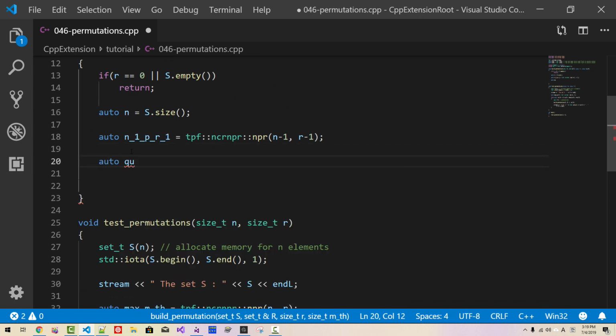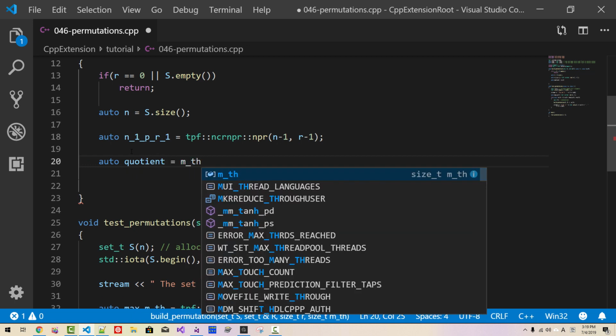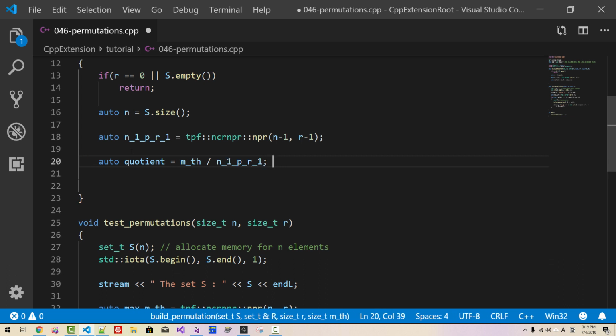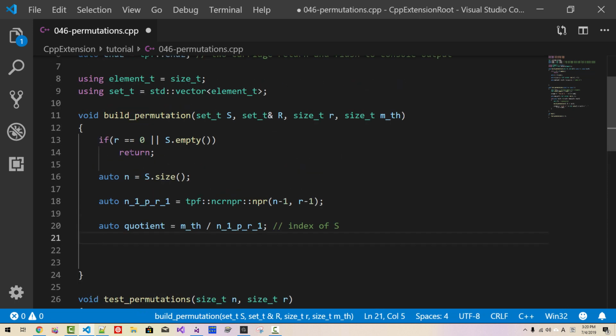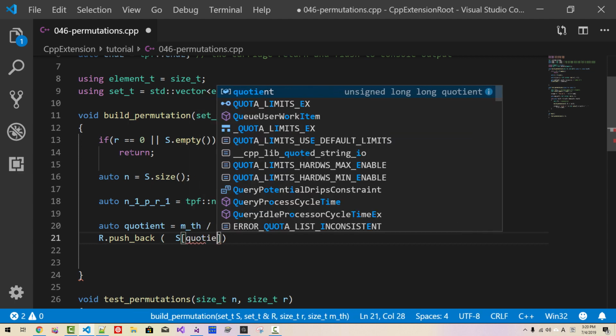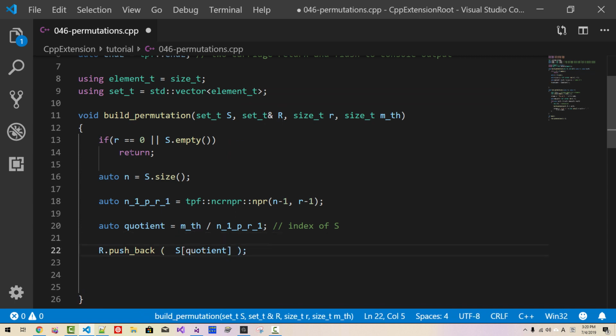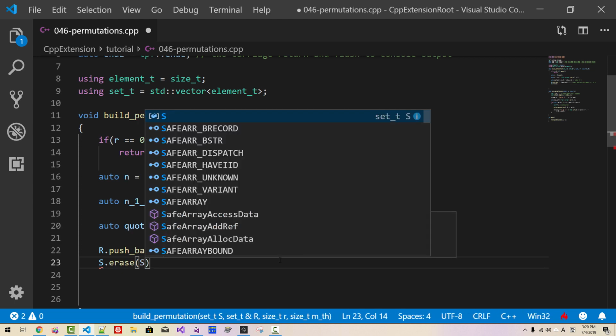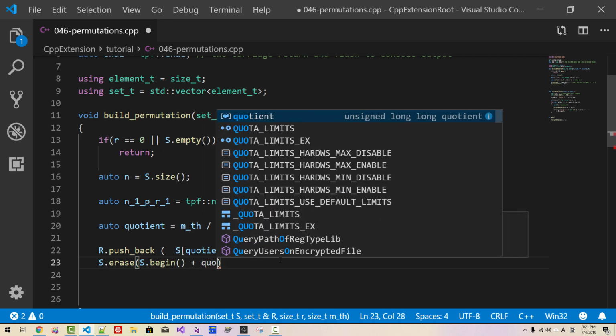Then auto quotient m's divide n-1 p r-1. This is used as index of s. Okay, then r push back S quotient. Okay, then we have to remove this element, insert quotient element of S to R. Then we delete from S, erase S begin plus quotient.